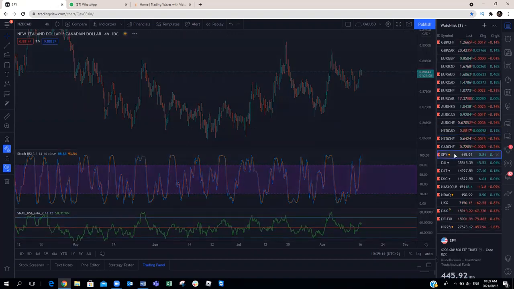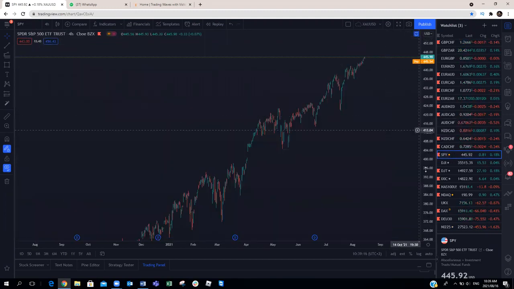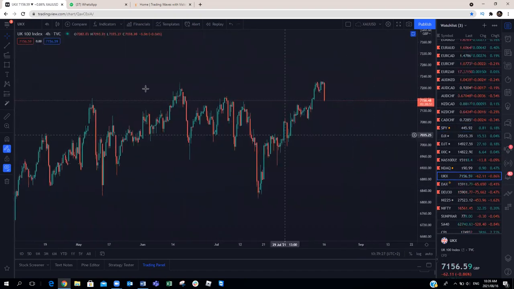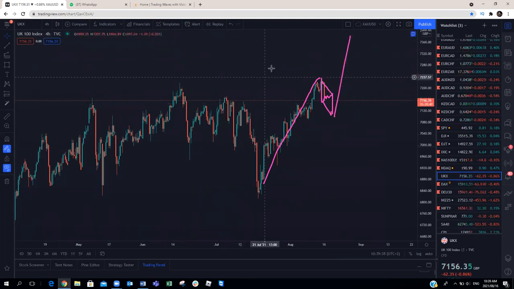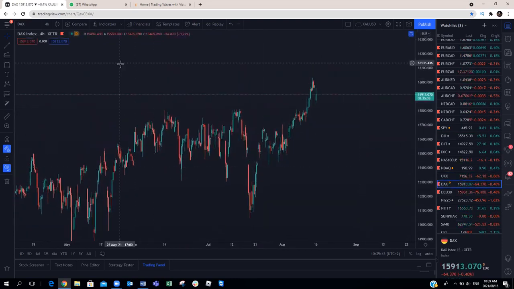Let's go to the indices. There's nothing new on the indices, guys, other than what we've already said yesterday, that you only look for 1 hour and continuation patterns to the upside. It's all green and looking for upside only. I'm going to go straight to the UK 100 because that's where we're seeing at least a pullback currently after we've made this big move to the upside. So we'll look for this to make at least a 3-wave move back before any continuation to the upside. All right, that is the UK 100, and the DAX also starting to show a correction here. Let's see if we're going to get at least a 3-wave pullback and continuation to the upside.